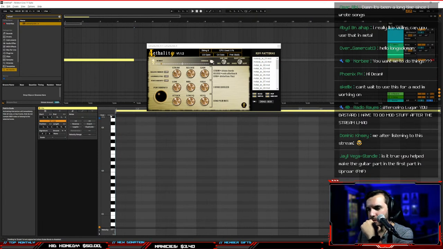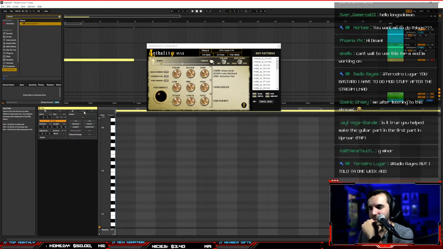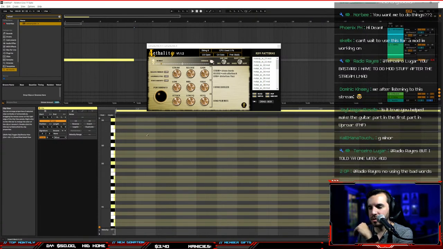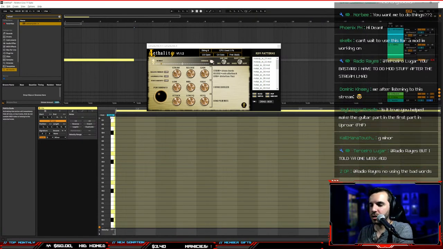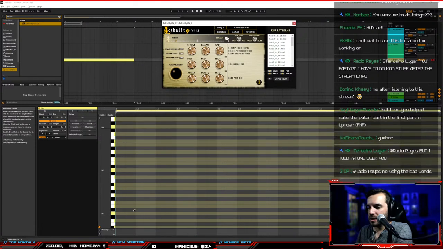Can we? How do I do that? Maybe I can't use it. I've forgotten how to use this. Oh, scale. There we go. So I can give this a scale. We can go with D minor. And there we go. It's highlighted. And I can actually just fold it down to the scale if I wanted to. But that's going to throw me off because I'm not used to it. And let's write a little riff in D minor.